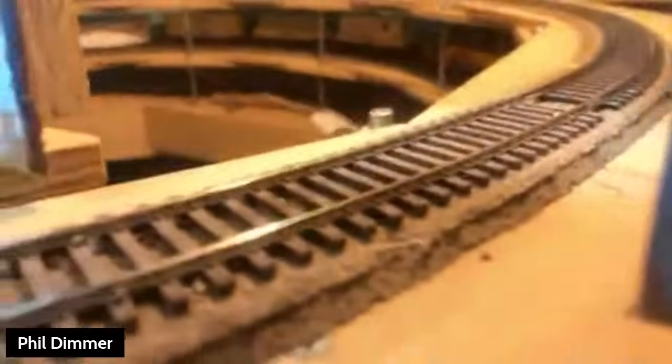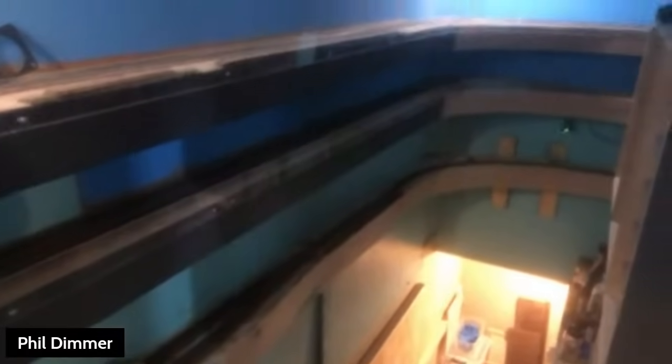I don't know if you can really see in there too much, but how many turns is the helix? I just have two. There's two and a half turns, and then I don't know how much you can see out here, but inside the hallway, this is at a grade also.